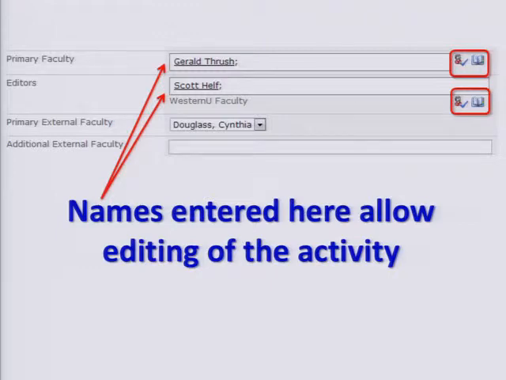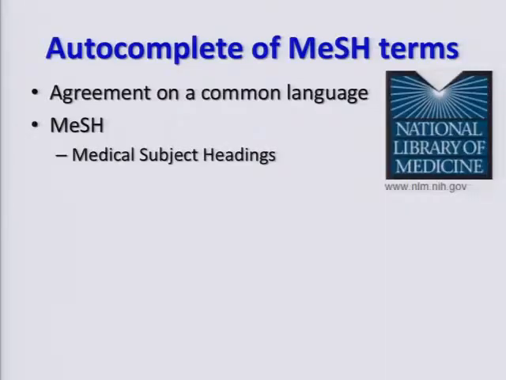In addition, what if I want somebody else to be able to edit the site, or maybe it's a lecturer who teaches with me? So I typed in here Scott's name, so both of us would be allowed to, at a later time, go back and edit the particular calendar item as needed.